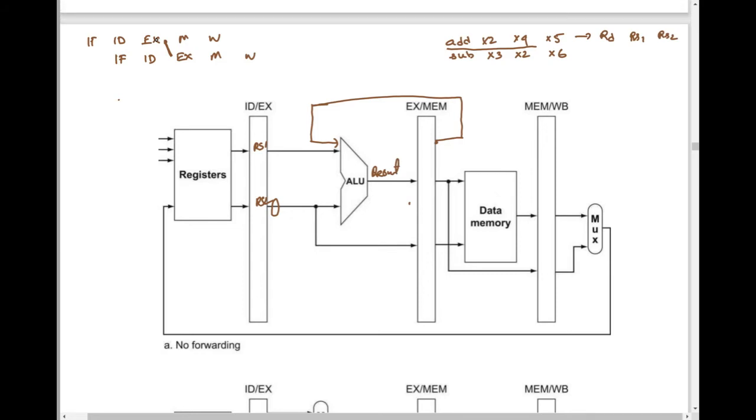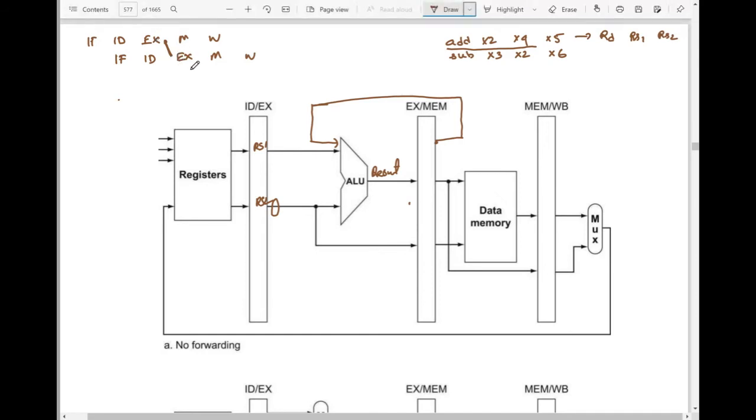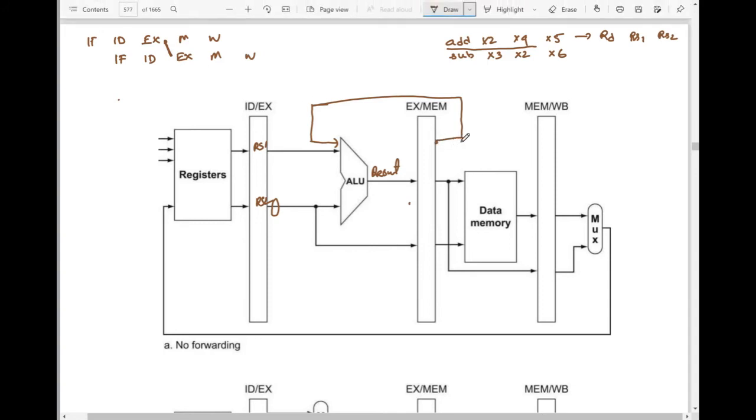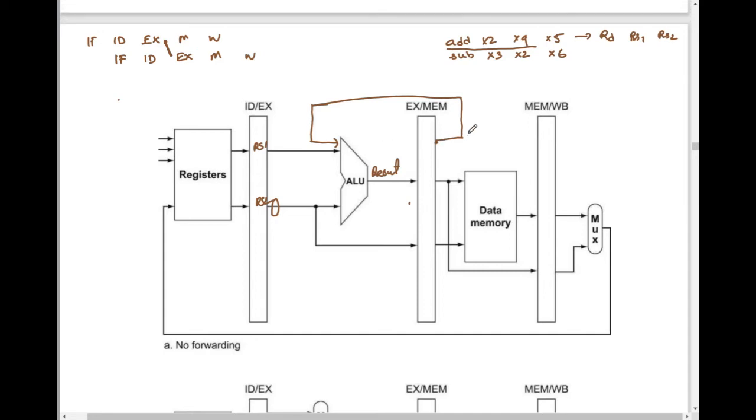So from this register, in case of forwarding, in the next cycle, when the same execution unit will be used for the second instruction, we need to forward data from this register to here. So there should be a connection from here to here, like this. Now let me change this a little: let me write here that this is x6, and this is x2.